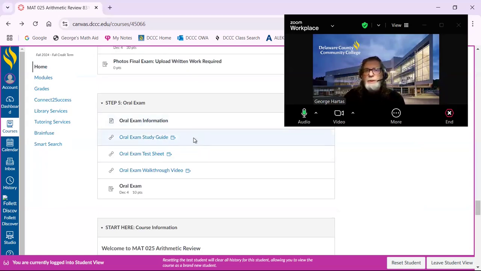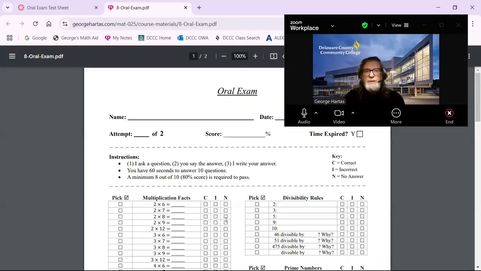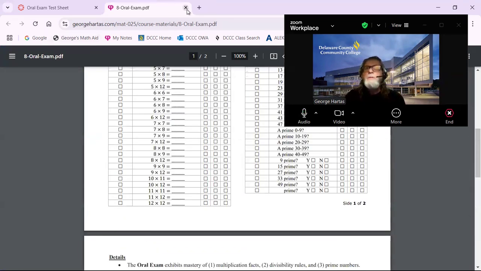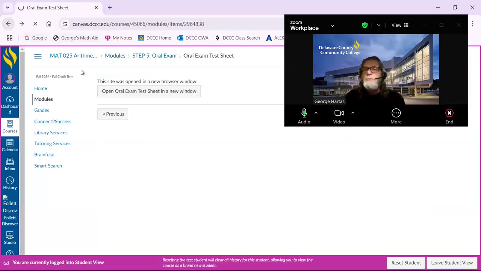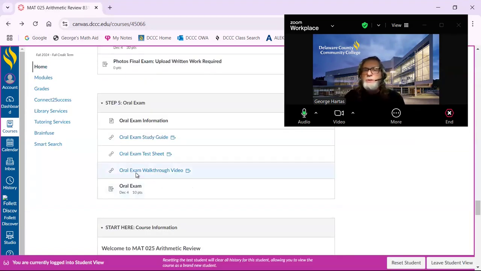That's going to be done here in the oral exam study guide, so I'll come back to this in a minute. This link down here is just a copy of the oral exam test sheet itself. It's part of the packet for the oral exam study guide, so we'll go over it in there. The next link is the video that you're looking at here.